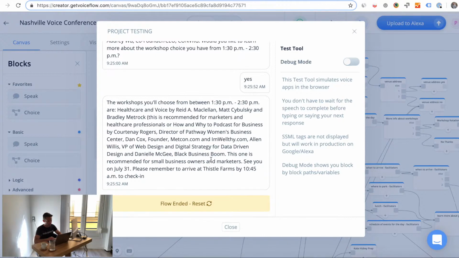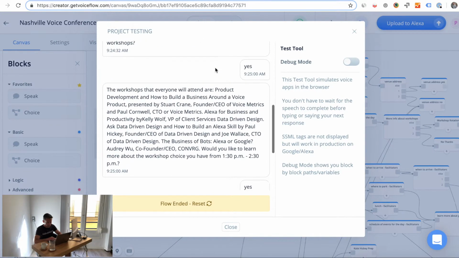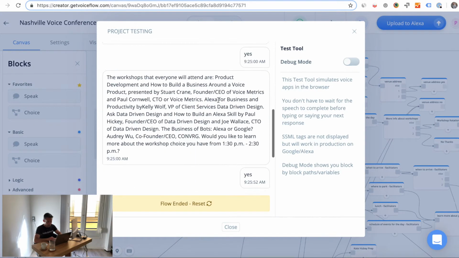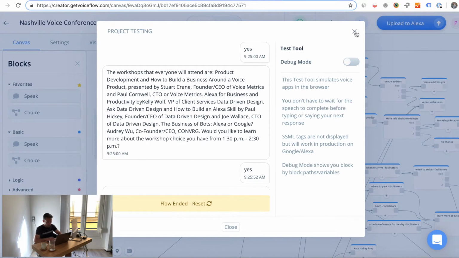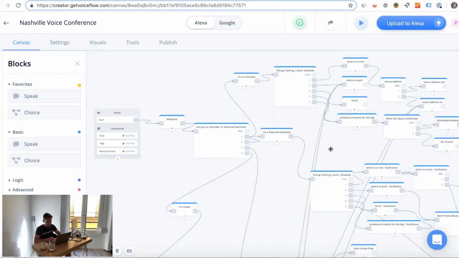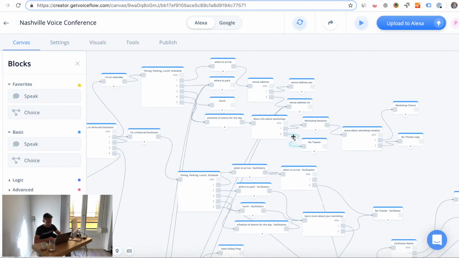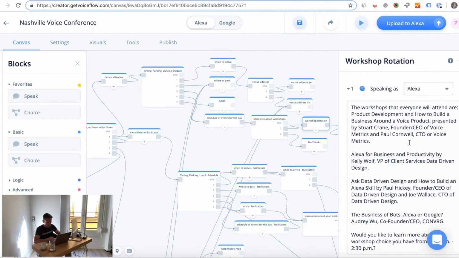I need to go back through and change my workshop rotation information of Voicemetrics. And then I think there was another error. Workshop choice.